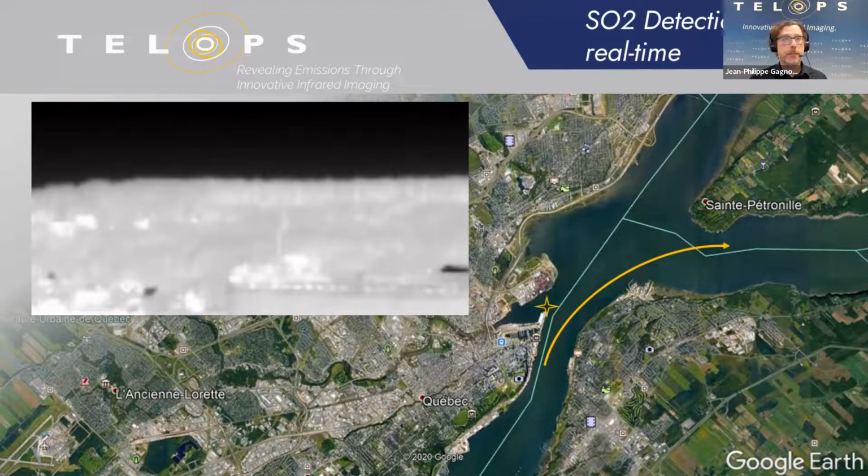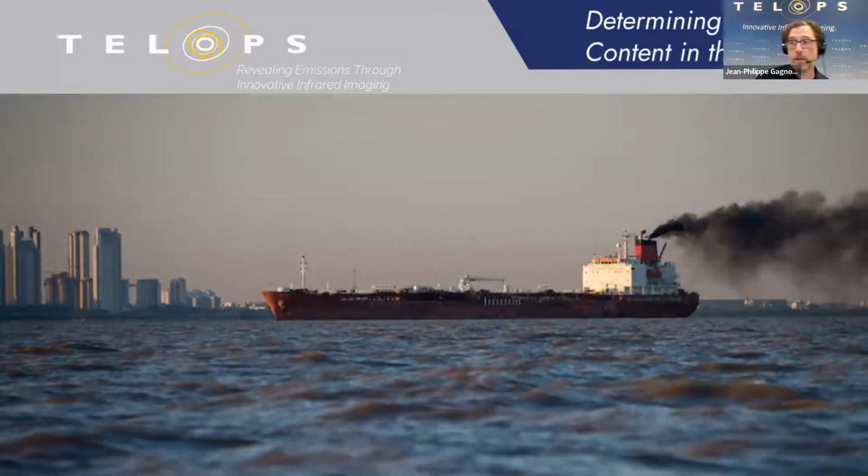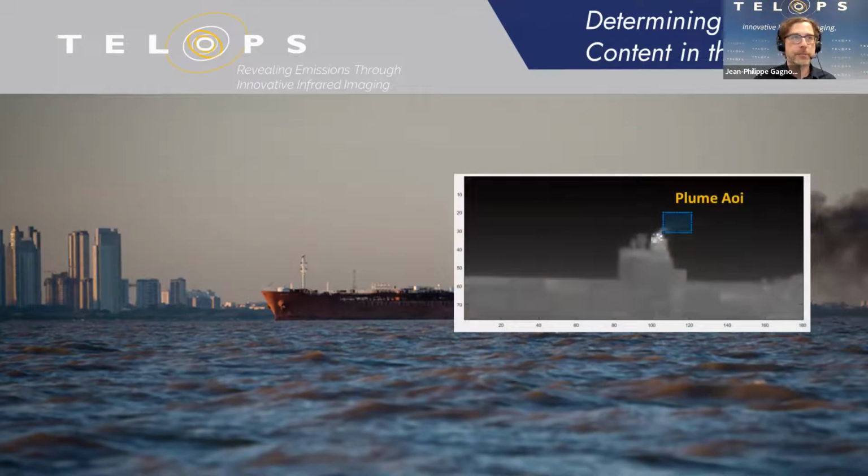So that's all good, but the maritime industry has very specific regulations for sulfur dioxide emissions, and it's not in terms of sulfur dioxide per se, but in terms of sulfur in the fuel, the regulation. So by doing clever estimates and clever math, based on our detection of SO2 in the plume, we're able to infer the sulfur concentration from the fuel tank of the ship, and then tie it back with the regulation. And again, I won't bore you with the details, but here's the ship. Again, it's the same kind of basic principle.